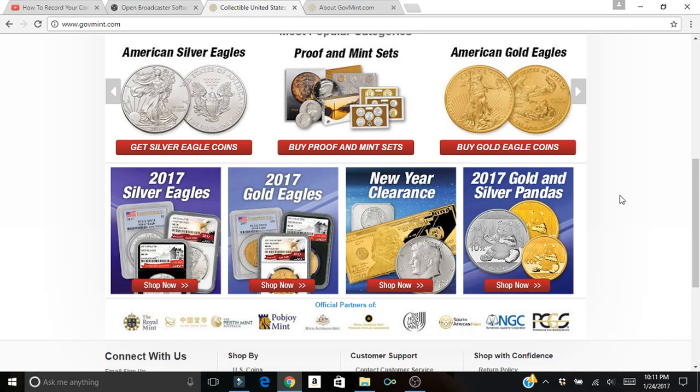And just an interesting thing is, most people don't know. I had never even heard of Govmint before I bought from them. But Govmint is one of the largest retailers of rare and collectible coins in the country, and they have a lot of business. I talked to the guy a little bit about this because I'd never heard of them, but apparently they just don't market too much. I guess advertising is an issue, but they obviously don't have the money that Amex and others have for advertising, so I guess that could be one of the contributing factors.